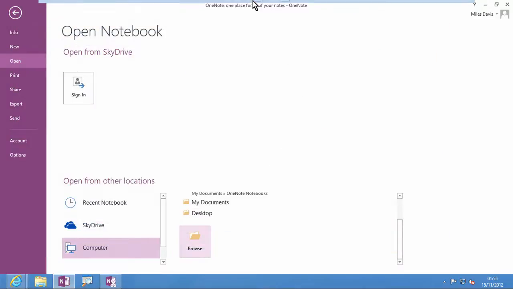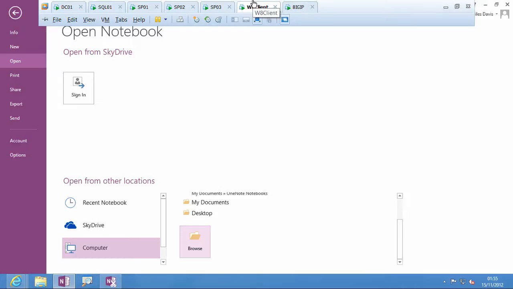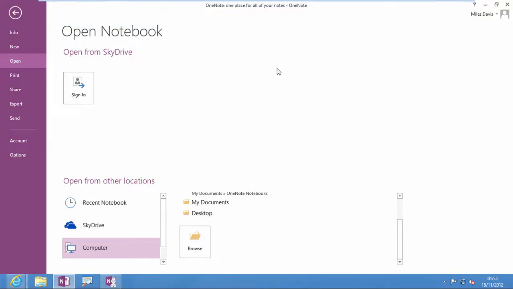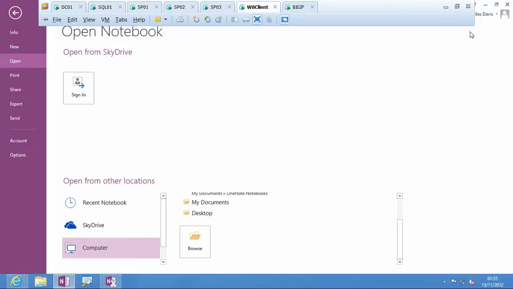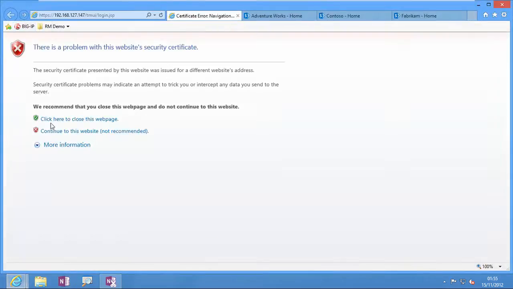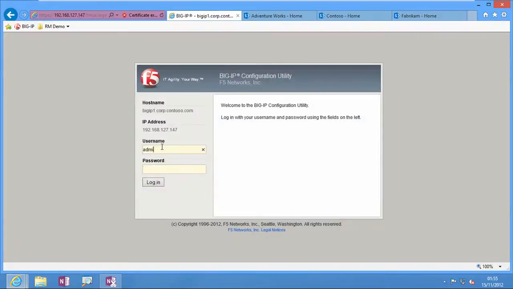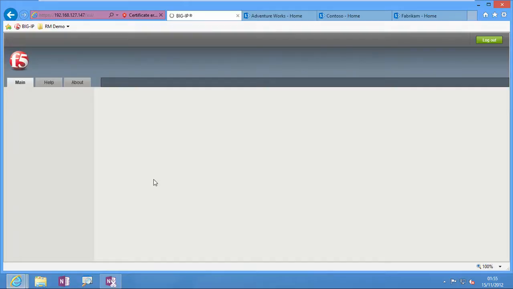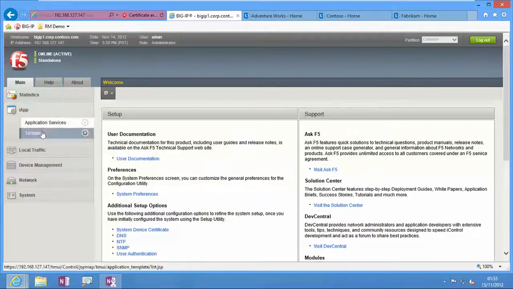Okay, so let's do one more thing to reiterate the point about the importance of understanding, if you are going down this road, what the relationship between your load balancer and request management is. If we get rid of OneNote, had enough of that, and we go back to our load balancer administration here, and bring up the machine pool again.